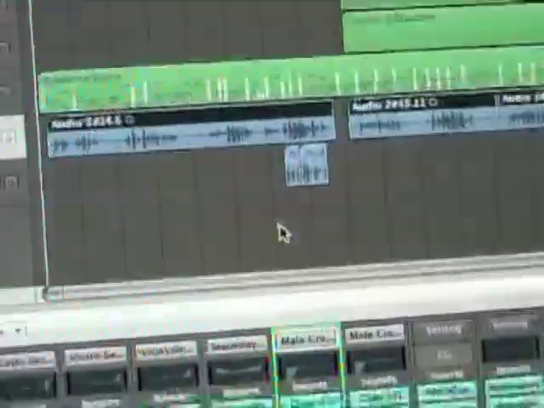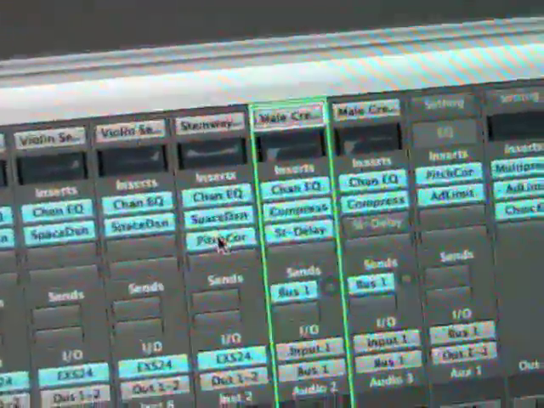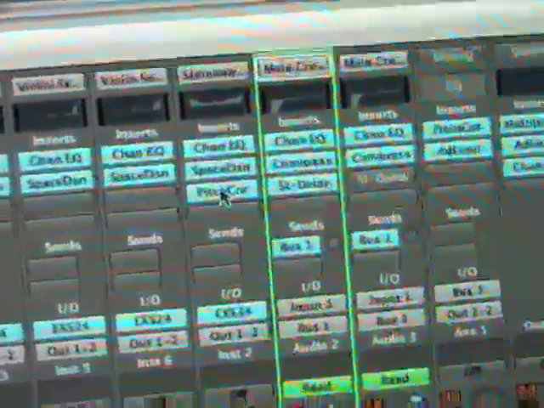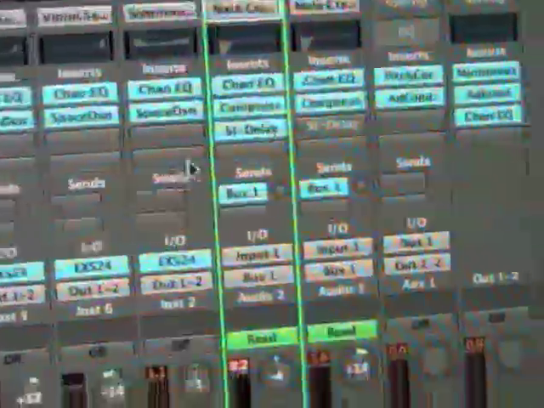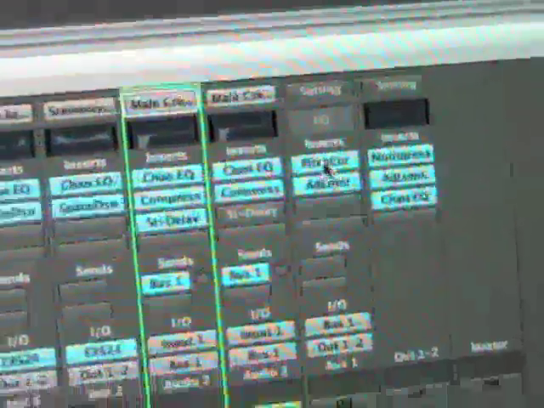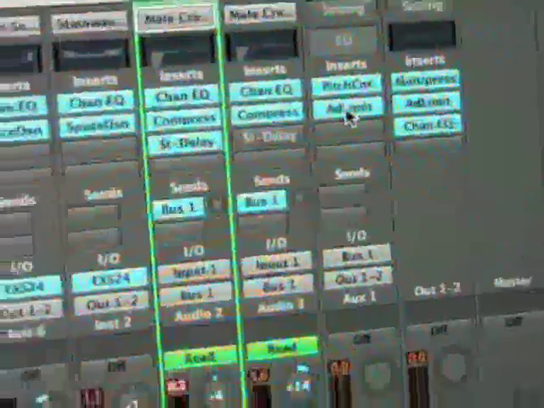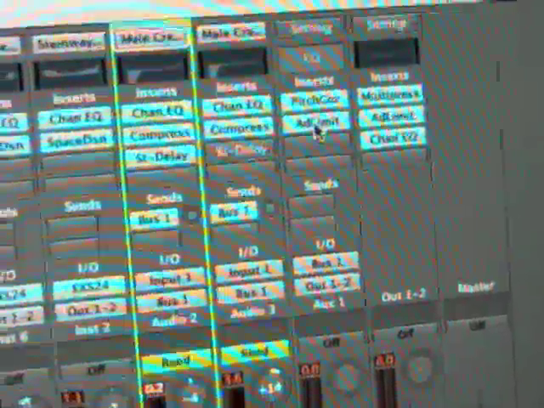Now in this case, I do not want pitch correction. I do not want it on my Steinway piano, so I'm going to left click and hold. While I'm still holding, I move down to no plugin, and I let go. Goodbye, plugin. So here I got the pitch correction, adaptive limiter. I don't even know what that is. It's a limiter, and it works nice.